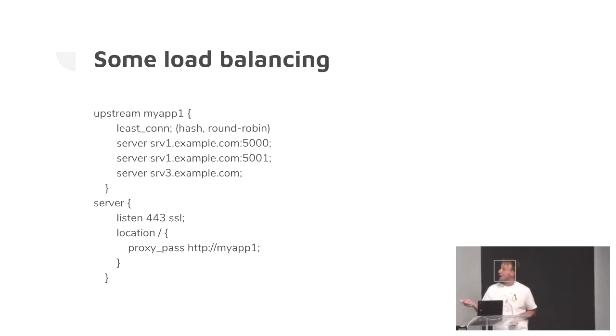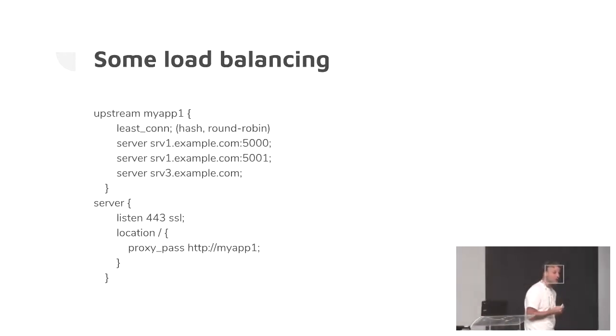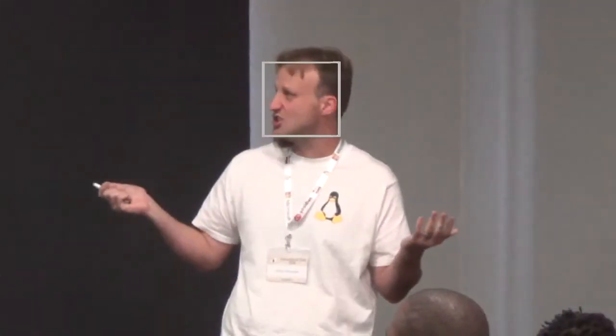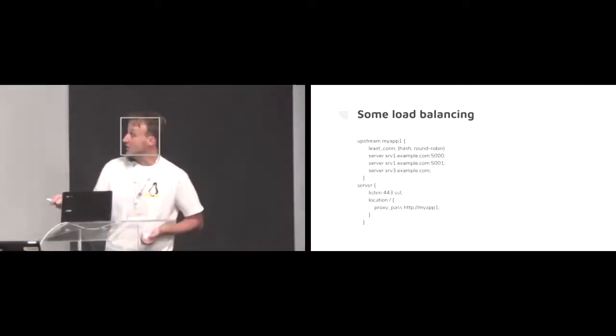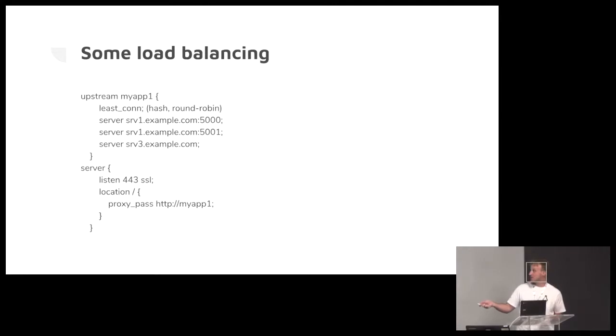What you need to take care of with hash is if everything comes from one IP, they will all go to the same server. Basically, they hash the IP address and just keep sending it there. What you do get with hashing that is quite nice is you get stickiness. So if you've got multiple servers in the backend and your login mechanism or your sessions don't live in the database or in some external memcache, but per server, you would want to use something like hash, or there are ways of setting up stickiness to route it to the right one. And then on the inside, we just have the same little listen and proxy pass to that, and it'll magically round robin.